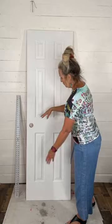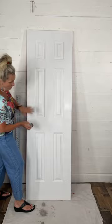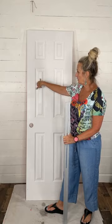So we're going to do it from the doorknob, which means it's going to go across and out from one side. If you have a really long straight edge, you can start with your straight edge, and you always need to have your pivotal point or your center. Wherever you're deciding, you would mark your center, and then trace your lines out from that point.